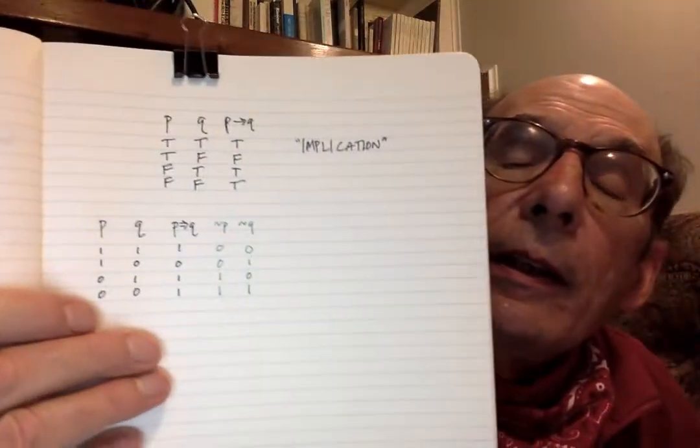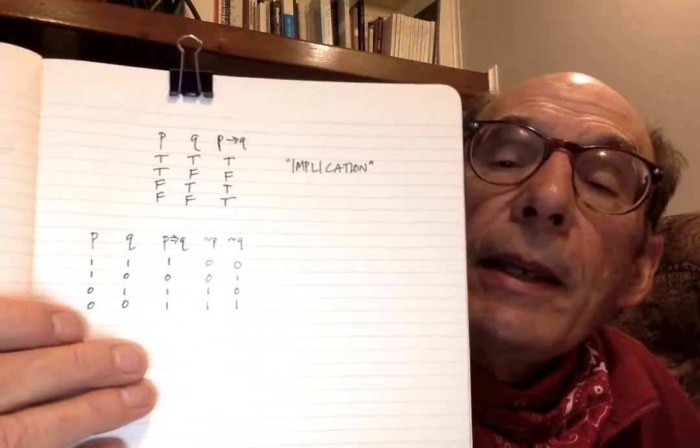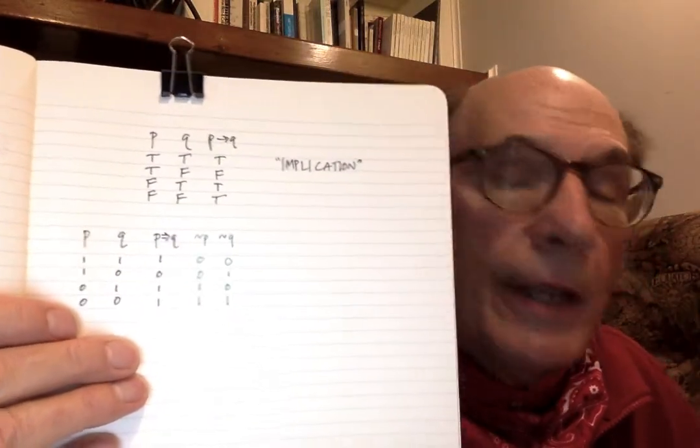So I am writing in the negations of P and Q. P is 1100, its negation is 0011. That's pretty elementary. And there's something that you might be able to see straight away, which is you can play with this and make up things. So you're going to start doing ands and ors and nots and so forth and so on.